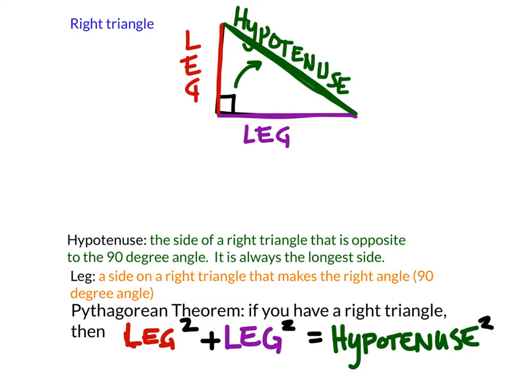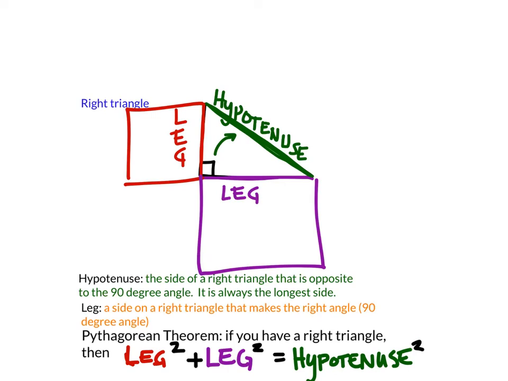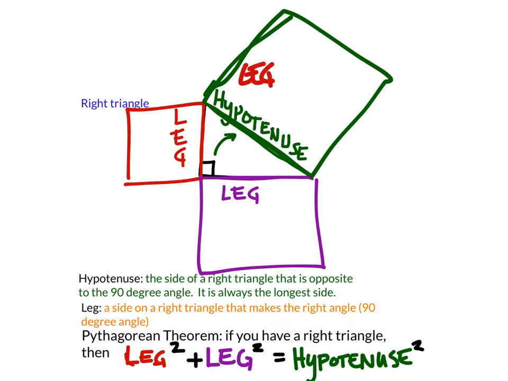Since it's the leg multiplied by itself, both times for the red and the purple there, it's just like we're creating a square out of these legs. And if I do that, then I can take the hypotenuse and square it as well, which means I'm making a square out of this thing. So if I took the area of the leg, which would be the leg multiplied by itself, squared, and I added it to the other leg and squared that, then I would have the area of this green square.